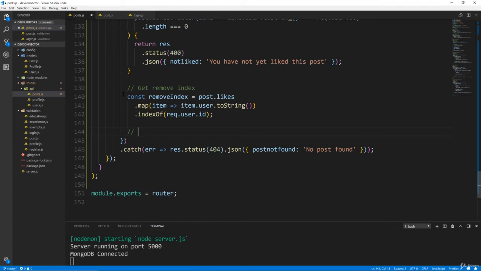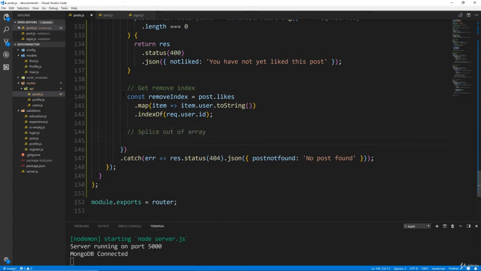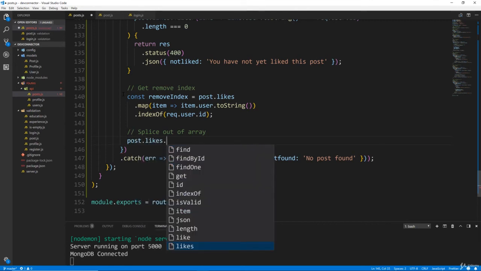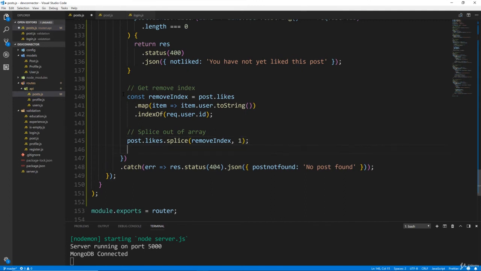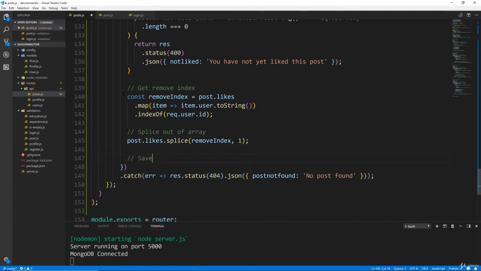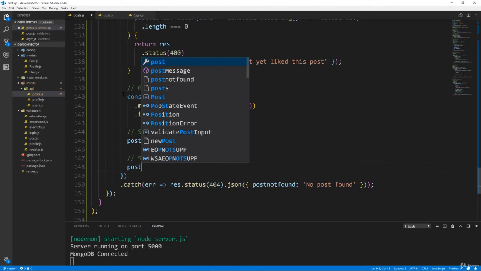Then we want to splice it out of the array. And we do that by saying post.likes, take the array, and then call .splice, pass in the removeIndex, and we want to remove 1 from that index. All right, and again, we have to make sure we save it, or it's not going to actually save.